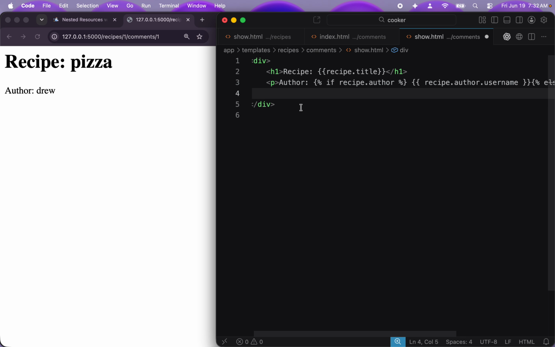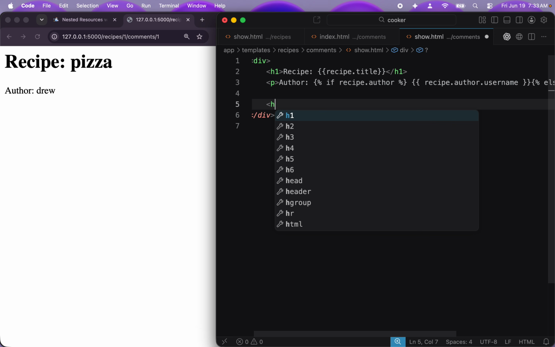So let's list that comment, and then comments have images. So let's make an image link so that you can get to the images, because right now we can't do that. And we'll just list how many images. And if we don't have any images, we'll just say no images for this comment.